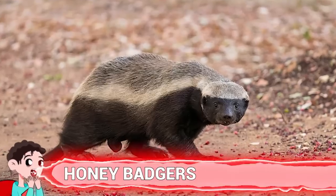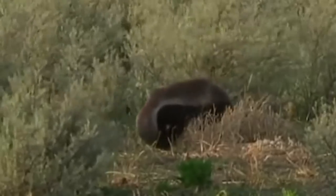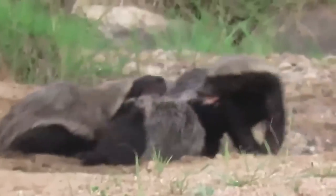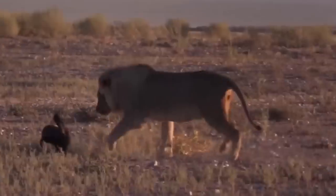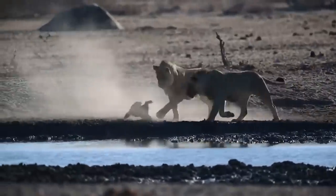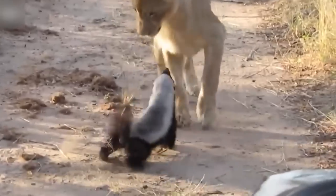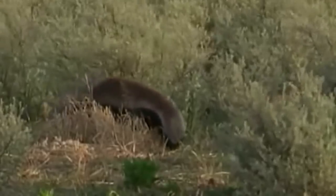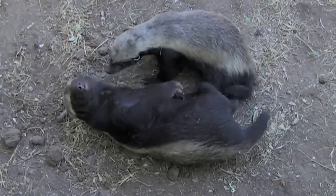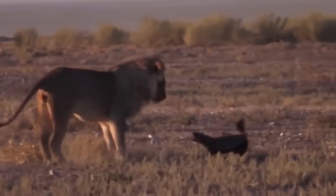Number 9: Honey Badgers. At first glance, a fight between the magnificent lion and the little honey badger might seem like an unfair fight. However, these two creatures share a range in the African savannah and come into contact quite often — and the aftermath of their meetings is not what you might think. Honey badgers are much fiercer and more bloodthirsty than they look. They're equipped with powerful teeth, claws, and very thick skin that's quite hard to penetrate, and they are amongst the most aggressive and violent animals in the world. Once they have it in their head to win a confrontation, they will not let go for anything. Most animals in Africa, including lions, seem to avoid these furry mammals.